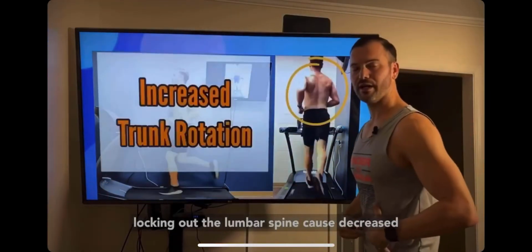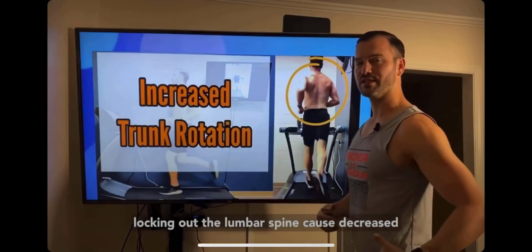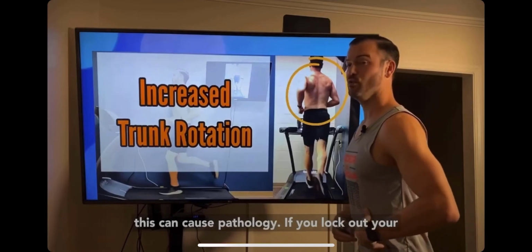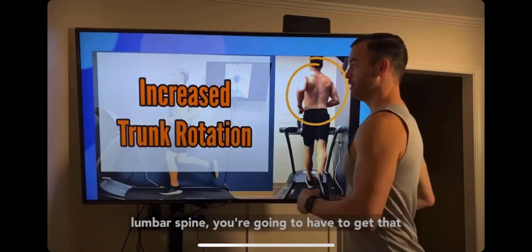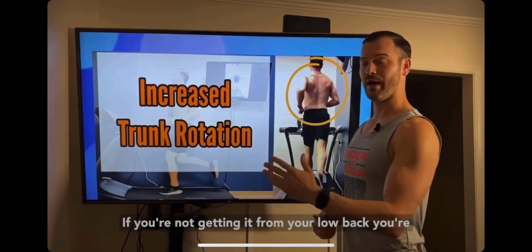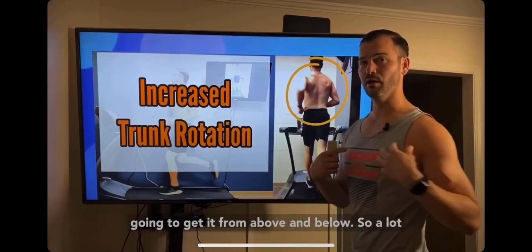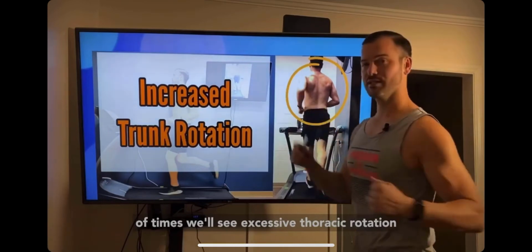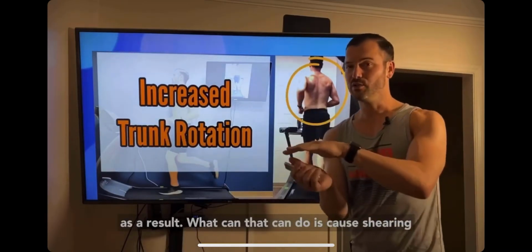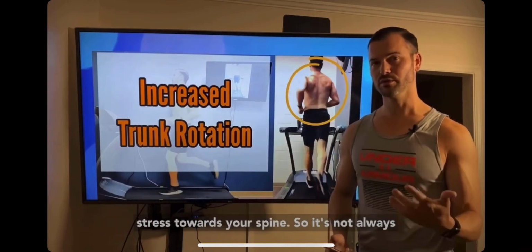So whereas locking out the lumbar spine caused decrease in hip extension, which is performance-based, this can cause pathology. If you lock out your lumbar spine, you're going to have to get that movement from somewhere. You're trying to move forward. If you're not getting it from your low back, you're going to get it from above and below. So a lot of times we'll see excessive thoracic rotation as a result. What that can do is cause shearing stress towards your spine.